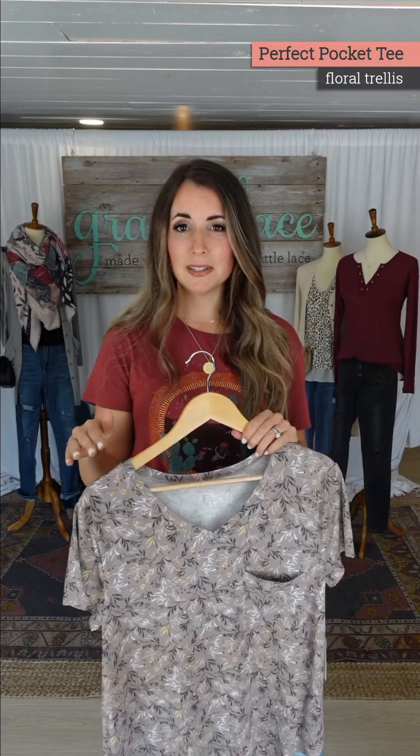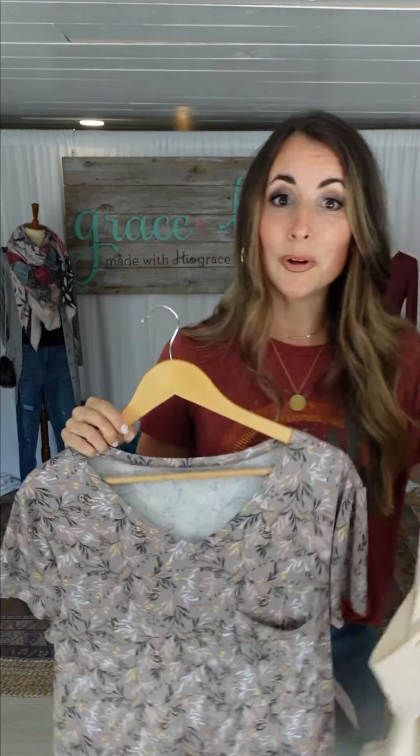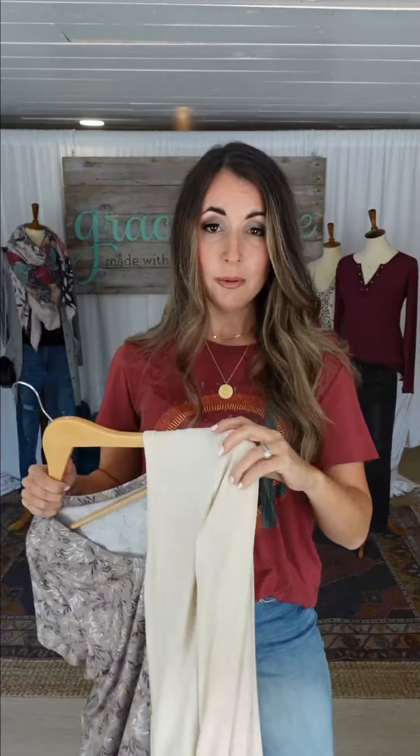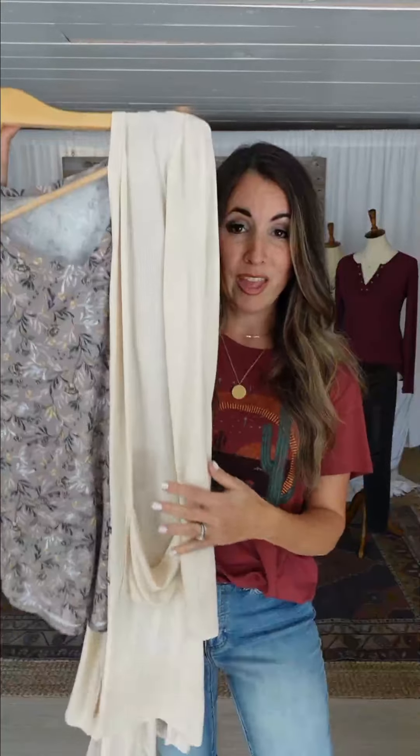Just look at this — it kind of gives you that little bit of texture, little bit of print, but it's very, very neutral, not in your face, not bright and fun. I know we have bright and fun lovers out there, but this is for when you want to work with the neutrals, be more in the neutral world. If not, grab one of the bright fun ones — we can be both things.